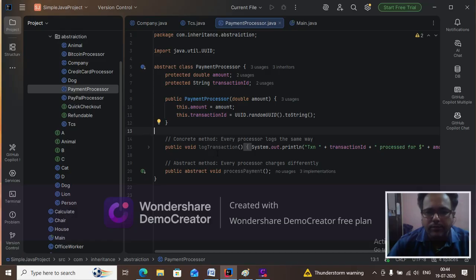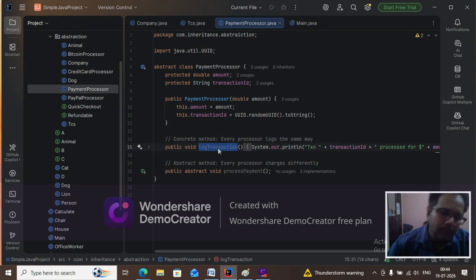And I have another method. This is a complete method, you can say, because this method has the complete body. So can you see, every processor logs the same way.